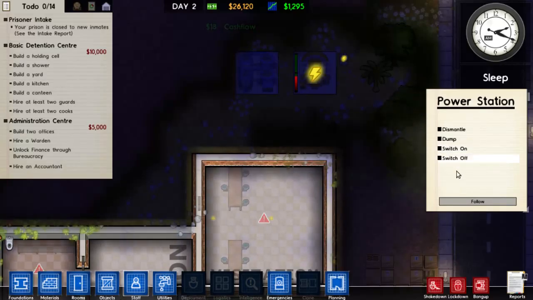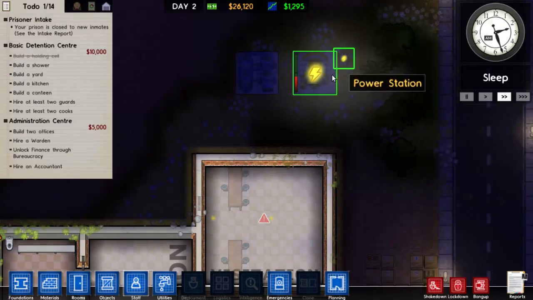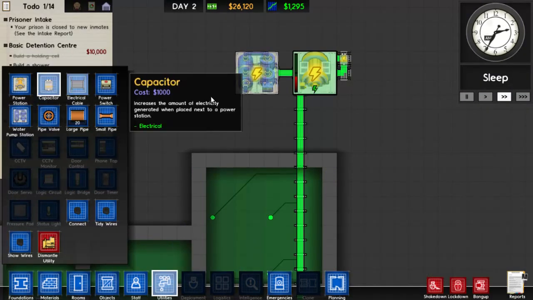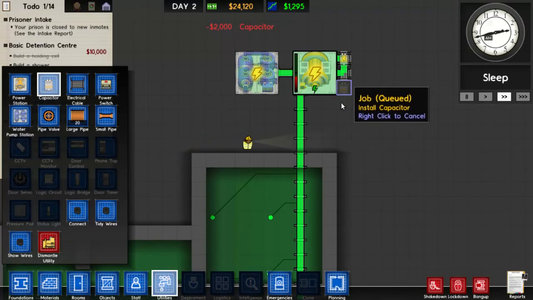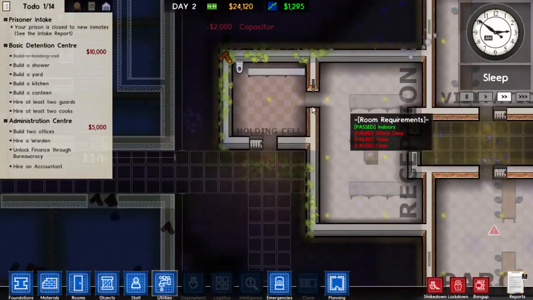Okay, so we didn't want to do that. That was bad. It just looks like we need more capacitors, which certainly seems legitimate to me. So let's go ahead and buy some of those. They cost 1,000 apiece. We'll place 2 more, just to kind of minimize that right now.